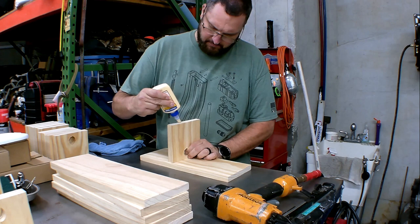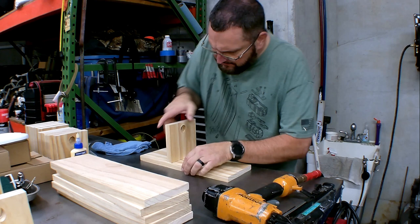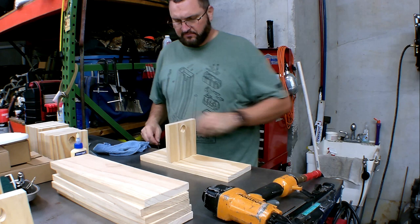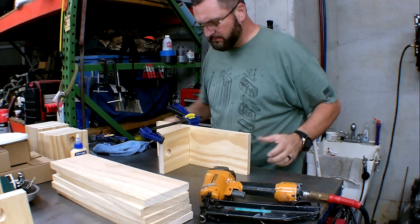Okay, so he is now going to take a very thin line of our Titebond 2 wood glue and put it alongside the bottom of our board that has the larger hole in it. And like I said before, we're going to line it up just on the inside of the line that we drew at the beginning of the video. Once you get your board lined up perfectly, you can take a clamp and clamp it down and make sure that it doesn't move so that we can get the nails in it.